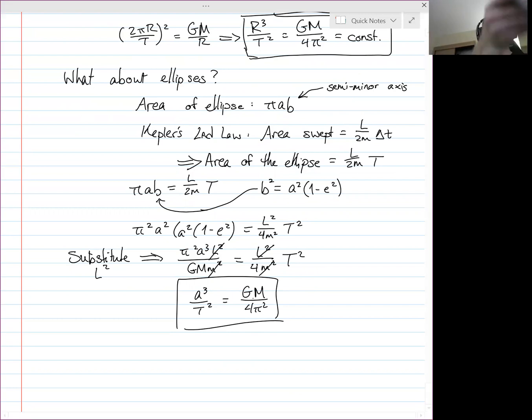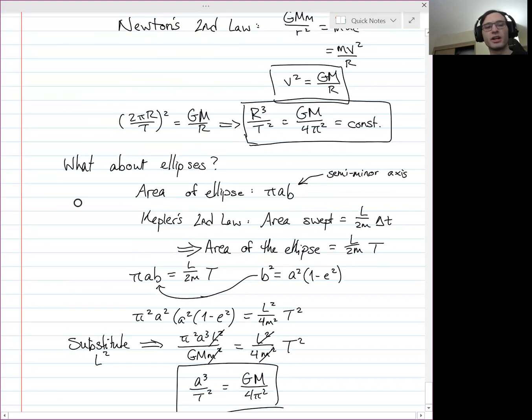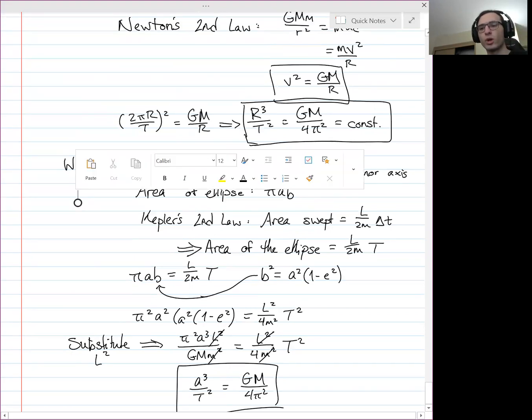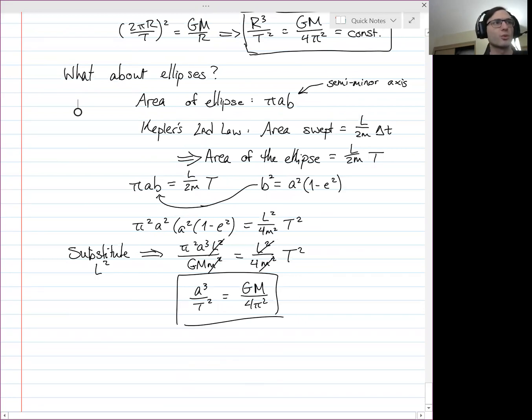Just a quick remark that I want to make before I continue. For the first law, we needed the fact that the universal law of gravitation went as 1 over r squared. Otherwise, the r's in the denominators would not have canceled out. We needed that fact. For the third law, we needed the first law. We needed to know that A, it's an ellipse, and B, that the orbits are closed. So we needed the first law for the third law, and so we also need the 1 over r squared behavior for the third law.